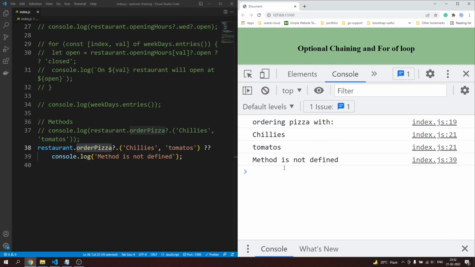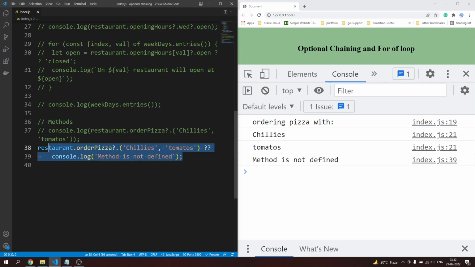So you need to be very careful while using short circuiting and nullish coalescing operators. That's what we have covered in our previous videos: if you know what you are doing, then only use it, otherwise don't use it. And this is one of the most beautiful examples that can create a bug for you. This is just for demo purposes, we have used a console log, but it can create a lot of blunders and bugs in your code if you don't know what you are using.